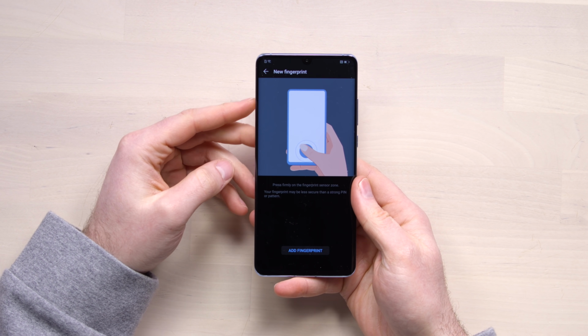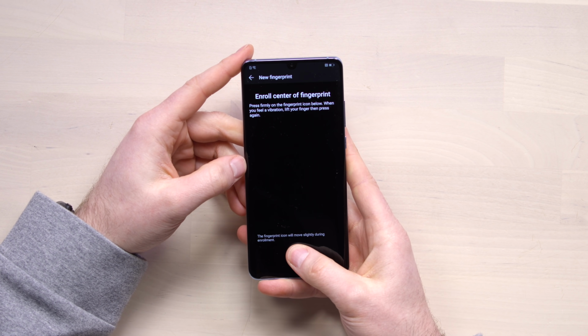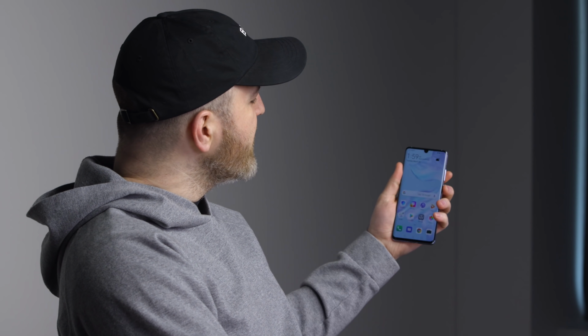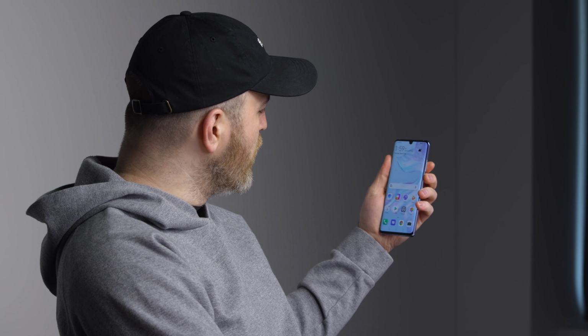This is an in-display fingerprint scanner. It's using optical technology, so it's going to illuminate the finger, similar to some other products on the market. This is a comprehensive scan here. Now, there's also face unlock in here, but remember, when it comes to image-based face unlock, it's not the most secure form of locking your device, so use it at your own risk. Wow, that was quick. Setup complete. Holy moly. All right, we're gonna do direct unlock. Are you ready? Looks for the face, boom. Looks for the face, boom. There's something so nice about the speed at which this tech operates, but as I said, you just need to understand the limitations with this security method.